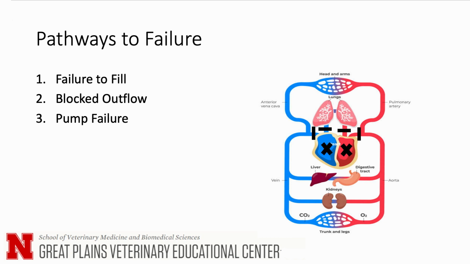Most producers have seen things like cardiac histophilosis. I don't know if you guys have ever seen that in your cattle, hopefully not. Or if you see rumensin intoxication, that will be damage to the muscle itself that results in the pump actually not being able to generate enough force to move that blood out.